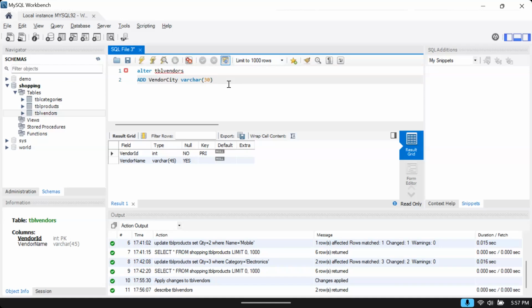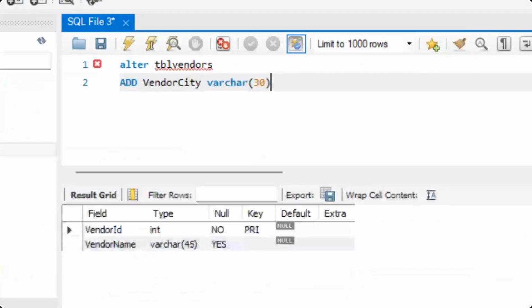Actually, alter is used to modify so many things. It can alter a constraint, a table, a procedure, a view. We can modify so many database objects. So as of now, what is this TBL vendors? A table.